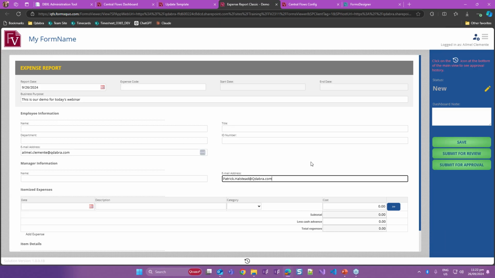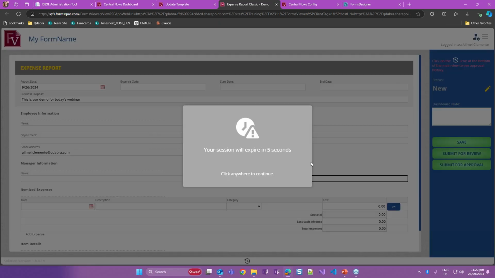What's the default for that pop-up? Does it default to like 60 minutes? The default is 10 minutes. Okay, oh, that's fast. So it's showing a countdown first right there. I set that to 5 seconds. So now I come back to my desk and I see this message, and then I feel frustrated because I've done a lot in my form, but I lost my session because I just went away, right?